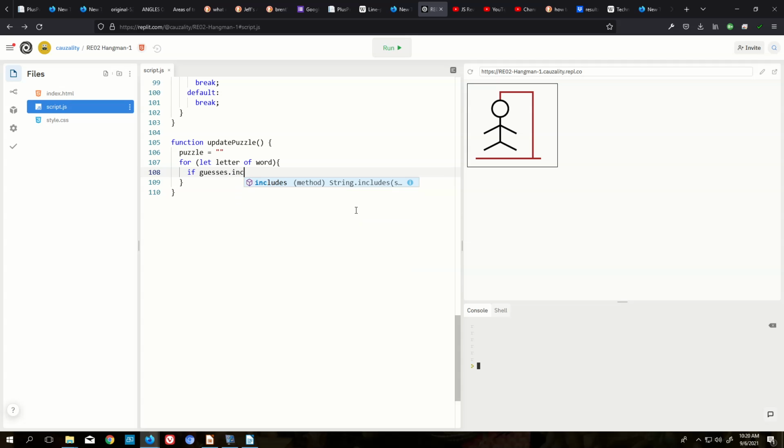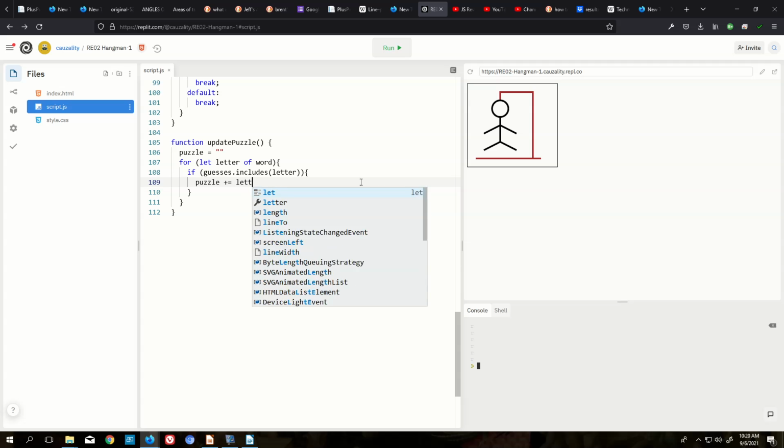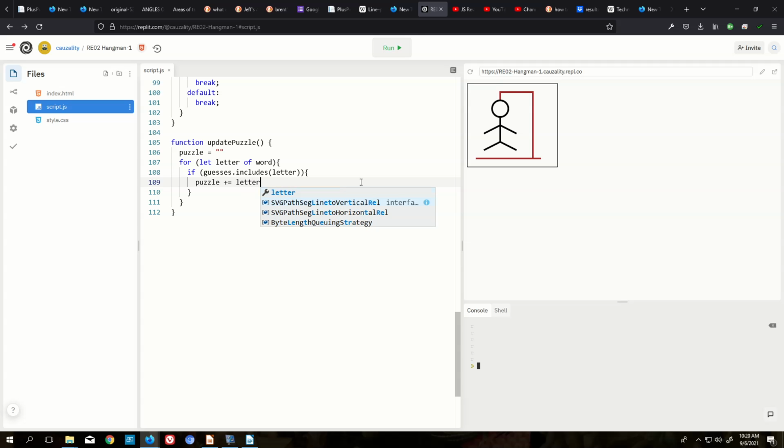if guesses.includes(letter), and I need parentheses around that. So if your set of guesses includes that letter, you will add to the puzzle the letter, or else you will add an underscore.